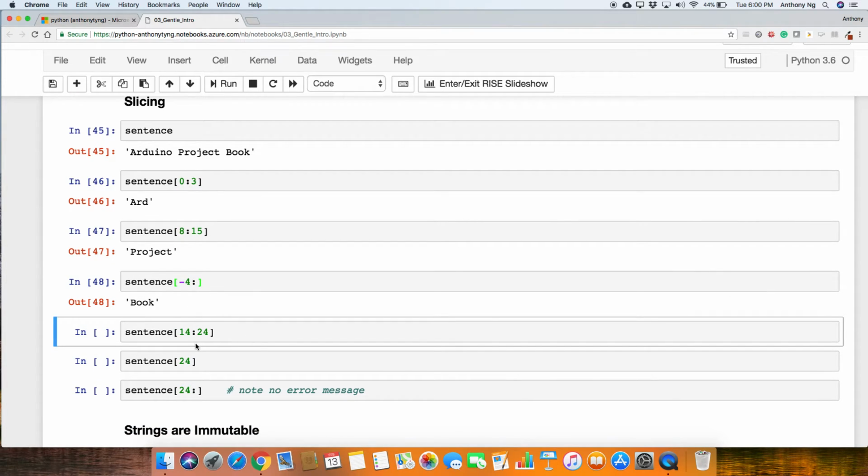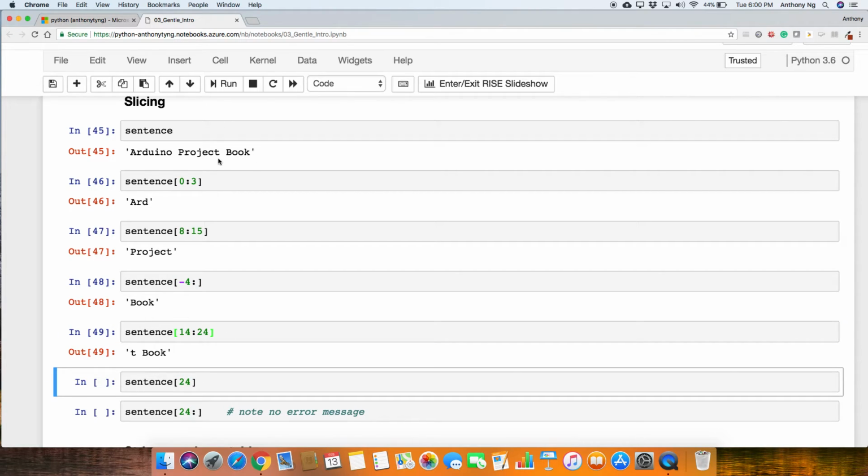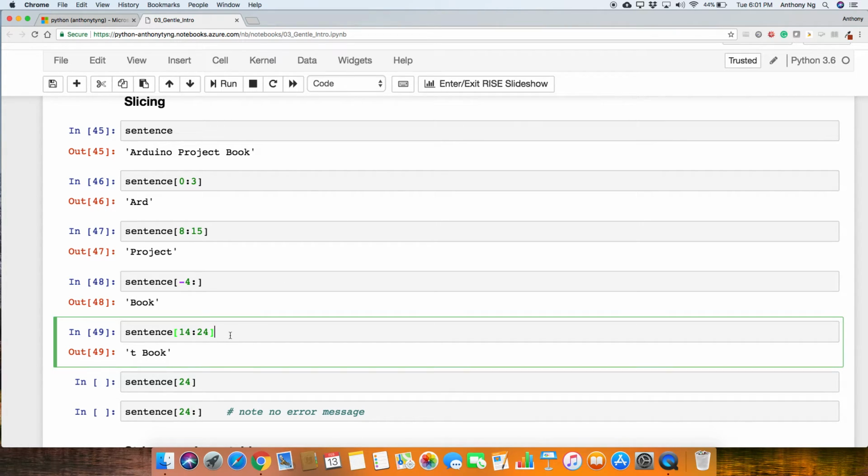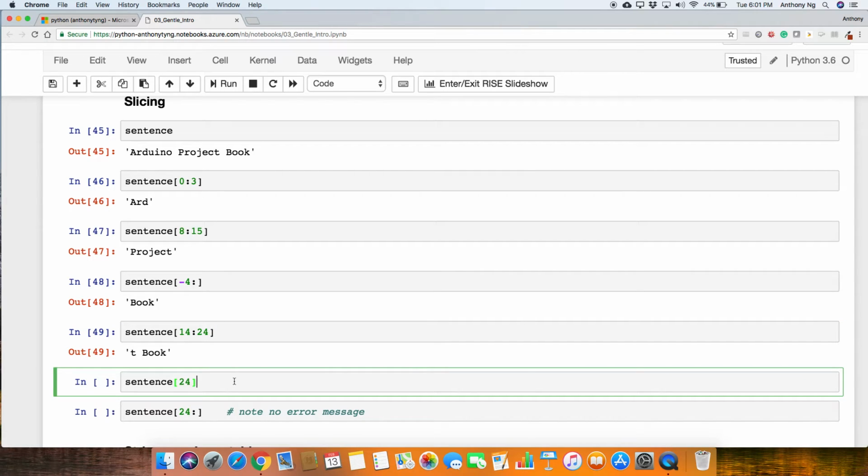What if we give 14 to 24? What do we get? We get T and we stop at K. Wait a second. Earlier when we counted 15, which is here, 16, 17, 18, 19, 20, hey, 20 is already beyond the length of the actual sentence itself. Notice that Python has handled this masterfully. It doesn't show any errors because it handles this gracefully for you.